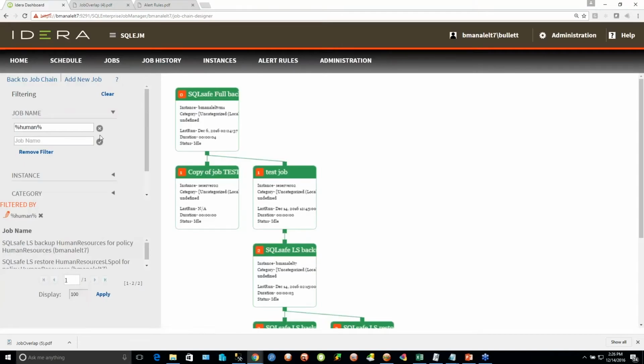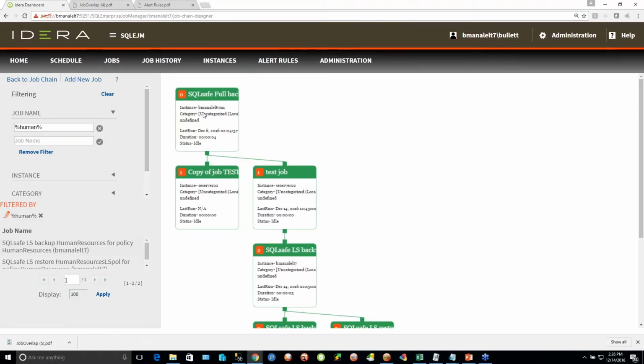All right, and what this does is it actually helps us to understand which jobs we're running. Now, not only can we chain the jobs together, but you're going to notice, and it might be hard to see with the presentation the way it is, but the text itself, these are running on different instances even. So I've got a job that might be kicking off on instance A, and when that job is complete, then the job chain knows to go and kick off instance B, but it won't do it until the first job has completed. But it's going to kick that other job off on SQL Server 02 as opposed to Beam and Alley VM1.